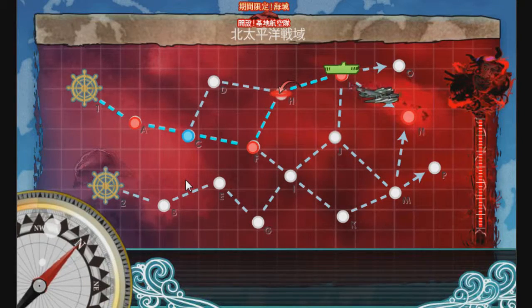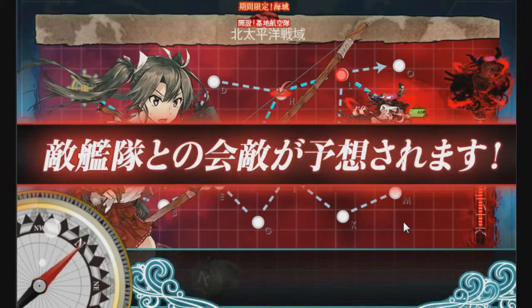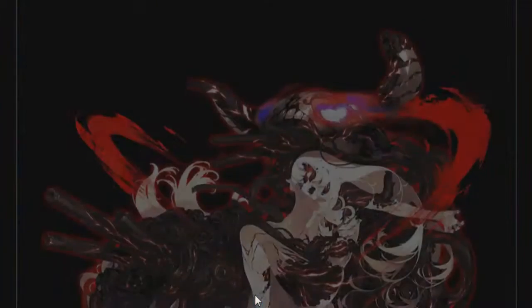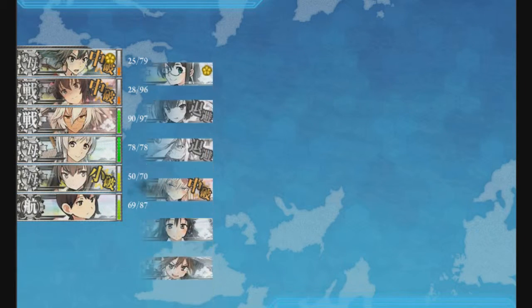Now, the boss herself, you would think if you look at her HP, she's not as bad as E6, but then you consider how much damage she takes. She doesn't get one-shotted like E6, unfortunately, so you're going to have trouble there. She's the E6 boss, Central Princess, but with damage.